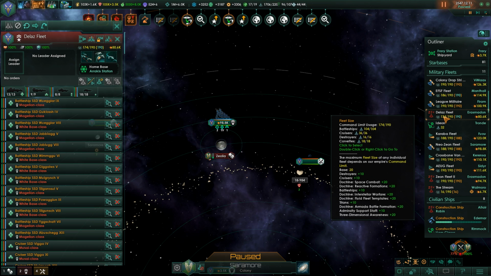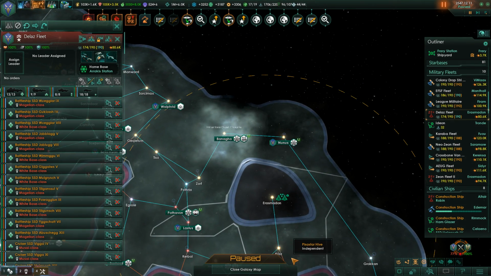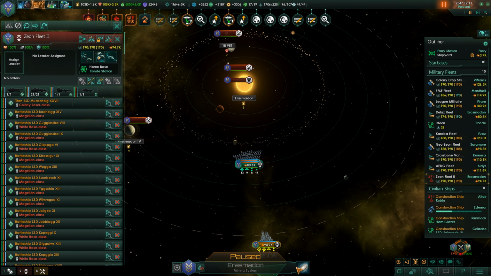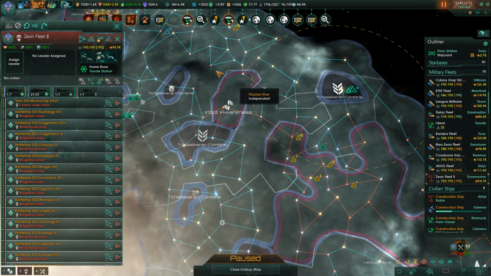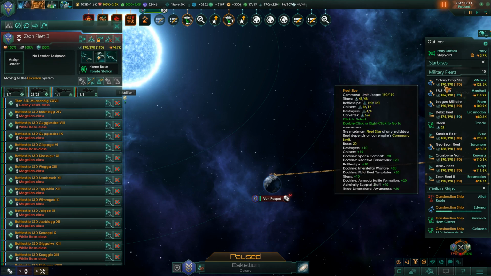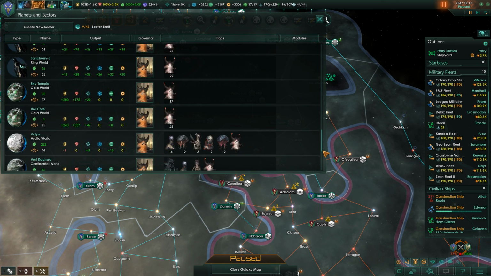Okay, we've got some... Fleet's not doing anything. You merge together. And you need to go take this back for me. All right, Zeon Fleet. Zeon Fleet, come over here. And let's see. Does this tell me what sector this is? It doesn't really tell me what sector it is.